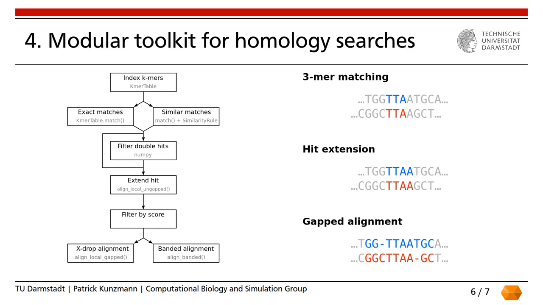Here shown in grey, Biotite's k-mer table is used to index the k-mers of one sequence and return exact or similar k-mers of another sequence. Then Biotite's alignment functions are used to create an un-gapped or gapped alignment, either using the X-drop or band heuristic. Although the computational performance of dedicated homology search software is not reached, Biotite instead offers a flexible toolkit to prototype new ideas or to tailor custom alignment software for a specific problem, ranging from homology searches to read mappings.